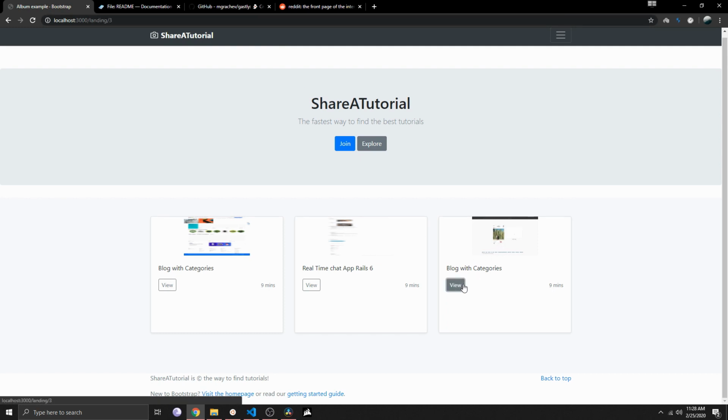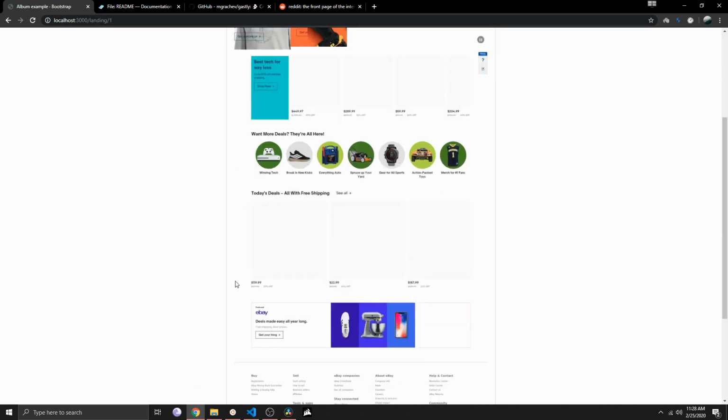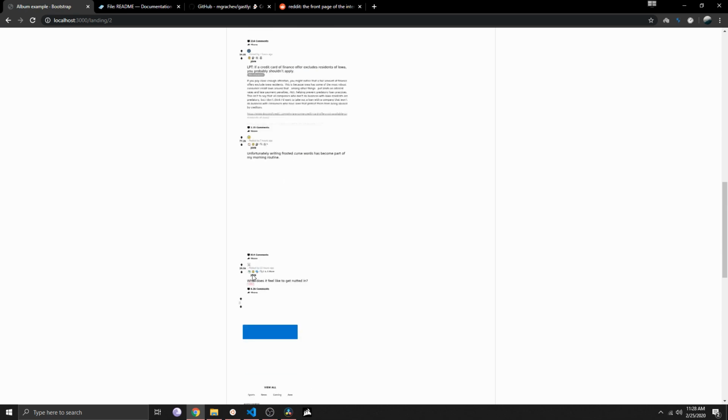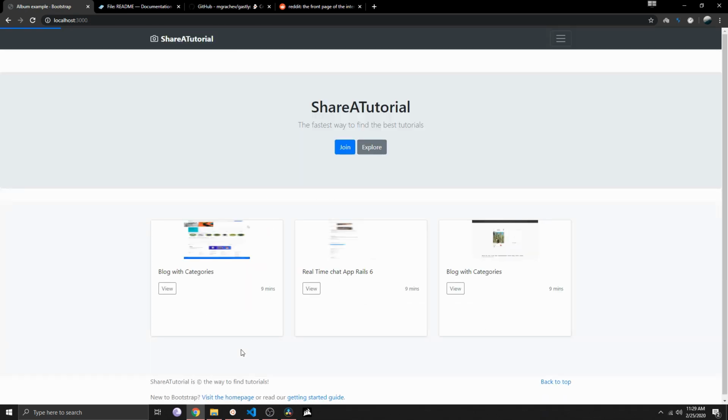I'm fine with that, to be honest, because once we click on view, it's always, you know, super sharp, so I don't mind that for now. Probably would need some kind of fix where we find a workaround how we can recrop the image. Normally we could use something like Minimagic for that. The problem with that is that I'm storing it as a string, so yeah, we would need to add additional lines of code to actually do that. I would just leave it as is because obviously it works.